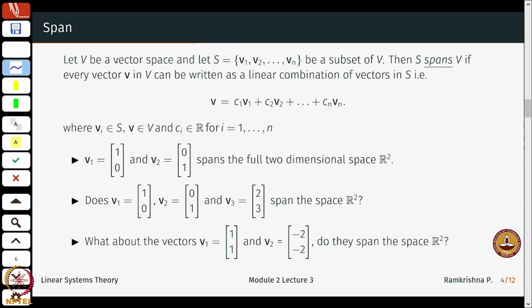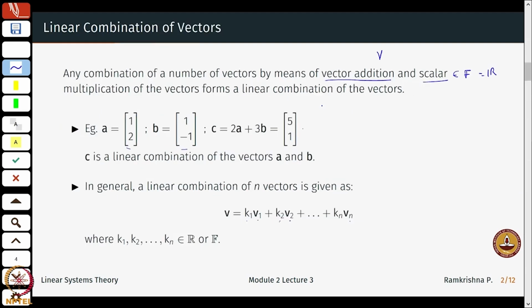Okay. So let's again start with a vector space V, and again I just collect this set S of n vectors, which could be a subset of V. So I am just taking some n vectors of V. Then the set S spans V if every vector can be written as a linear combination of vectors coming from S. Say any arbitrary vector V can be written as a linear combination. What do we mean by linear combination is something like this.